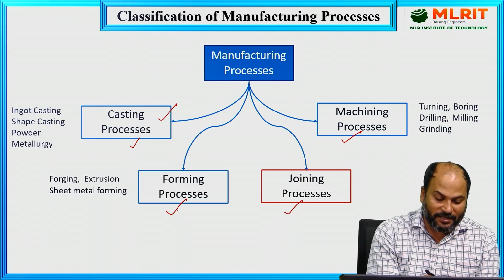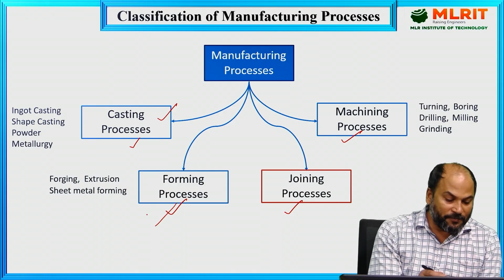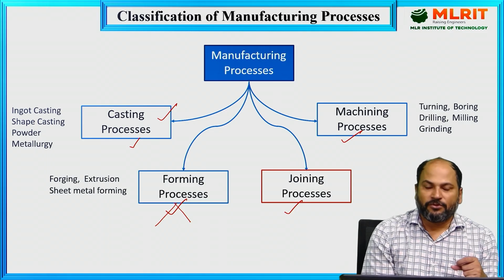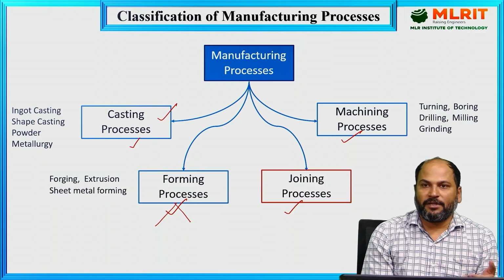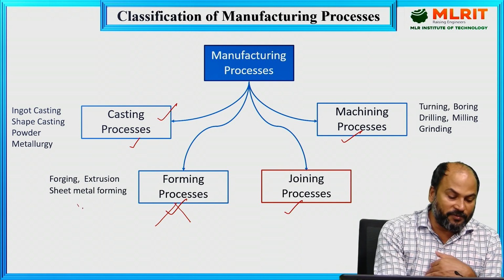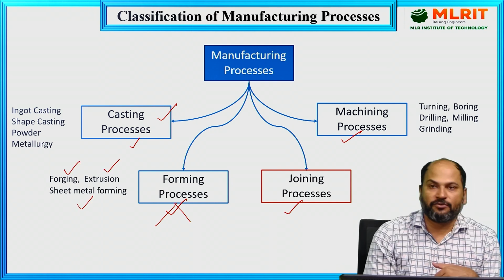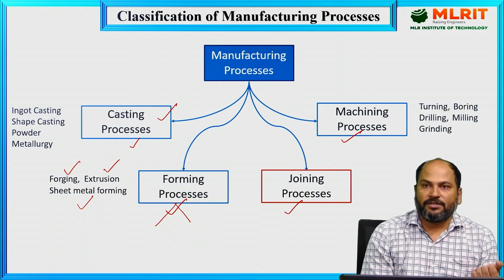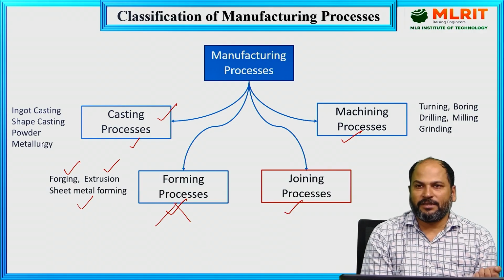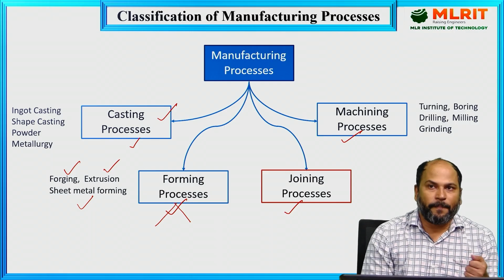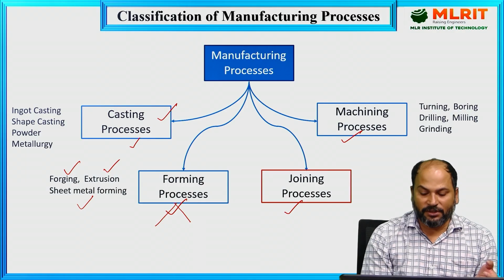So it has actually two parts. It may be sheet metal forming, or it may be bulk metal forming, depending upon the material thickness; these two divisions are there. Forging is an example, and extrusion is an example of this metal forming operation. Extrusion is there, forging is there, and many other processes can be considered. Wire drawing is there, then we have pipe drawing or deep drawing. So all these processes come into this category.